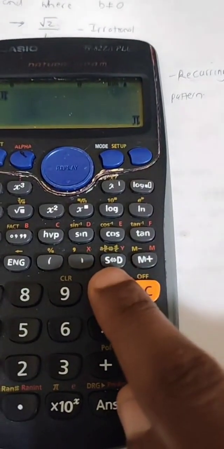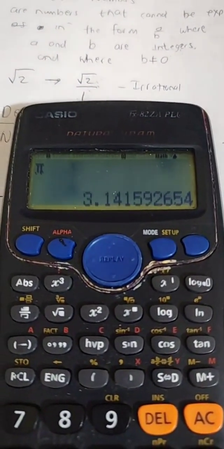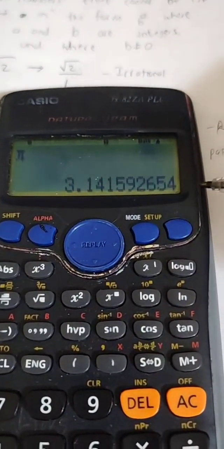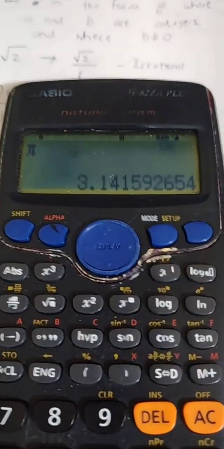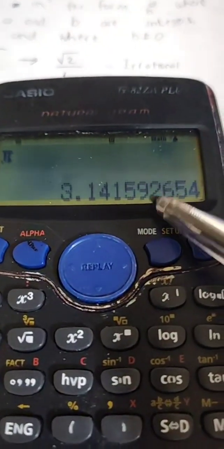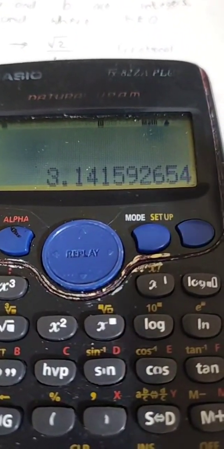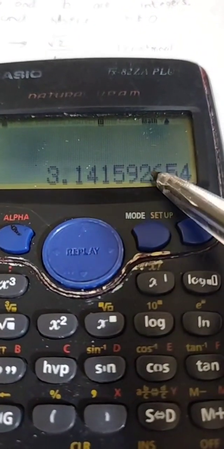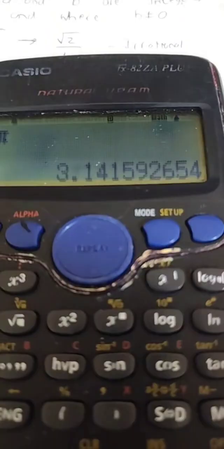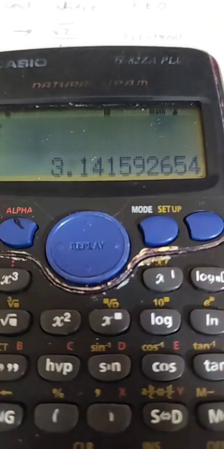You come and press S-D. You get 3.14159265... This here, guys, has other numbers that appear. It's an irrational number. Non-recurring and non-terminating. That is pi. Okay, if your calculator was open, you're going to see that there's no pattern of repetition and it never stops. The numbers just go on forever. So we call this an irrational number. Pi is irrational.